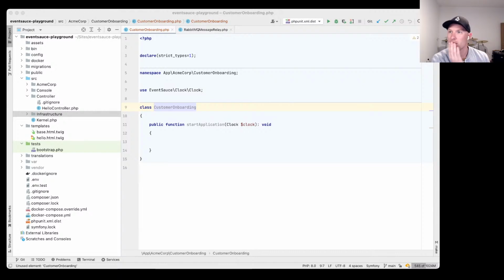So I've been thinking of making an example application for event source just to try some stuff out and also show how particular things are done. It's always a bit theoretical if you just talk about it and nobody sees it. But if you create an example, then people can look at it.